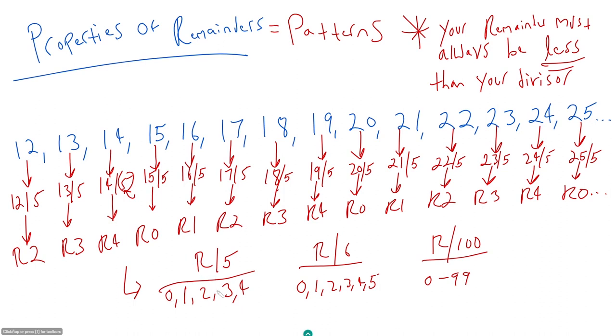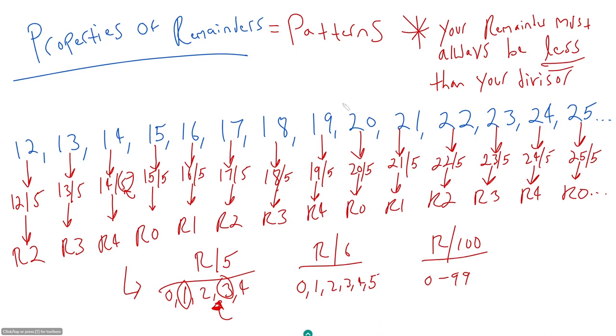Because of that, we only have 5 possible options for what our remainder is here. And so if they were to say just something like the remainder is odd, well, that automatically narrows it down to just 2 of our possibilities. Or if they were to say your remainder is a multiple of 3, that's only 1 possibility. And so knowing these properties of your remainders can help to significantly limit the possible answer choices for remainder questions.